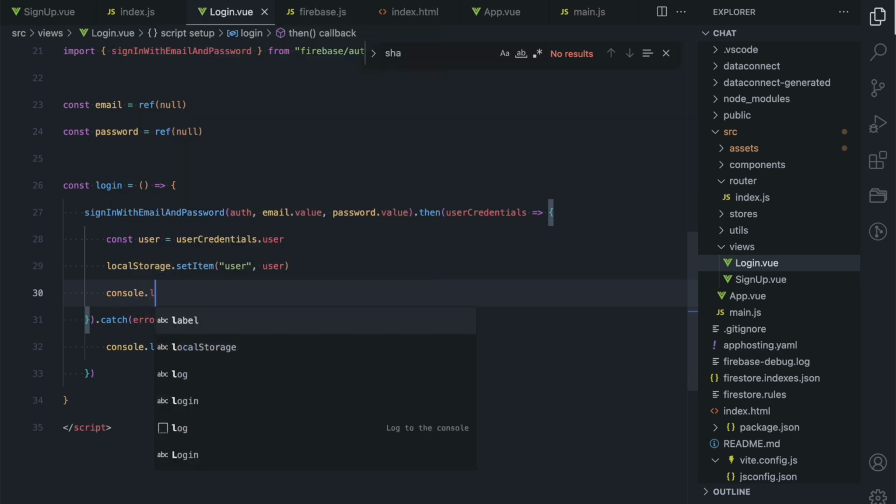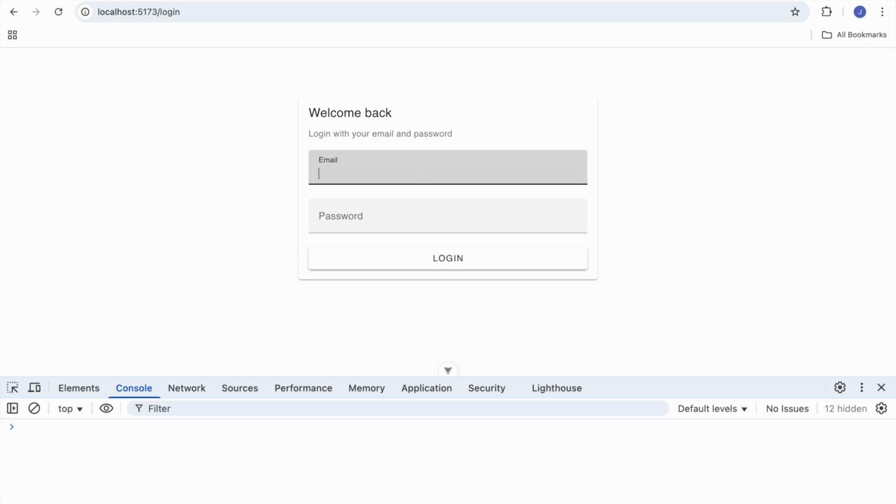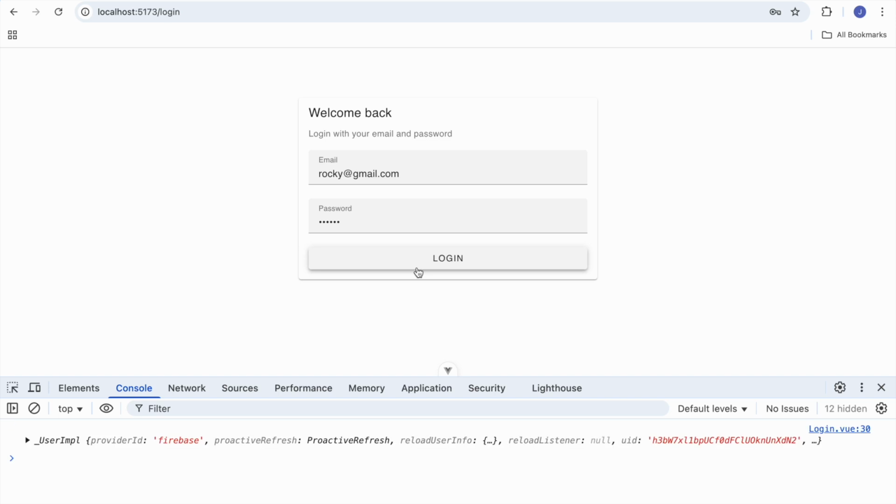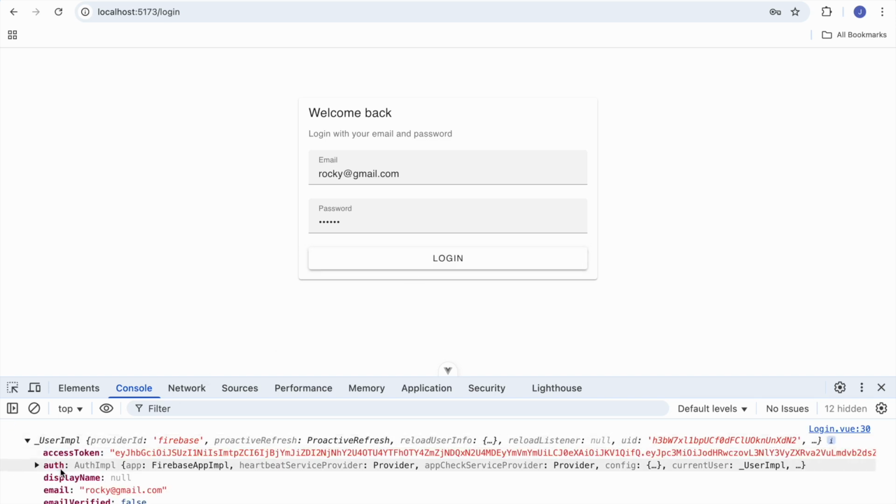And to do that, I'm going to log the user here to know if it worked. So I'm going to enter the email ID that I did and the password that I had. Yes, and I log in, and it gave me the user, which tells me that it worked.